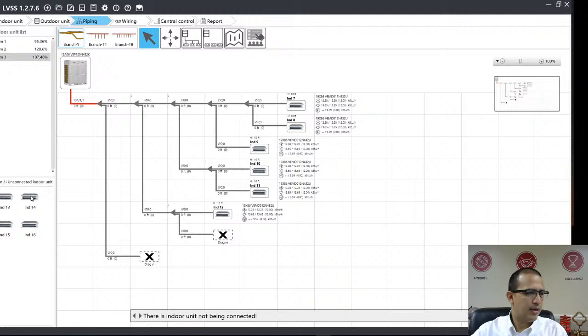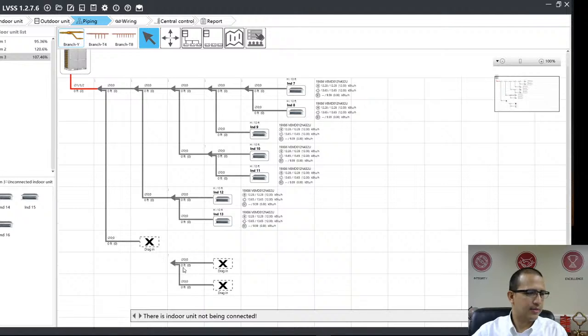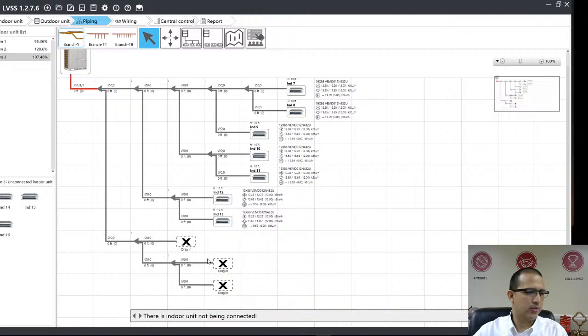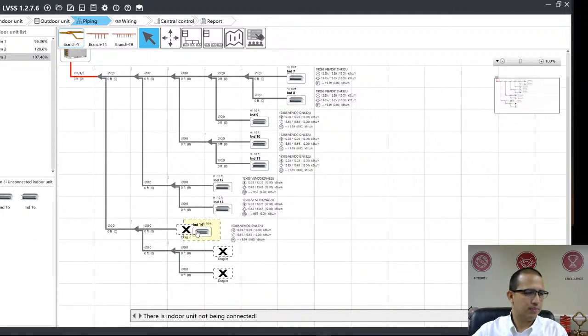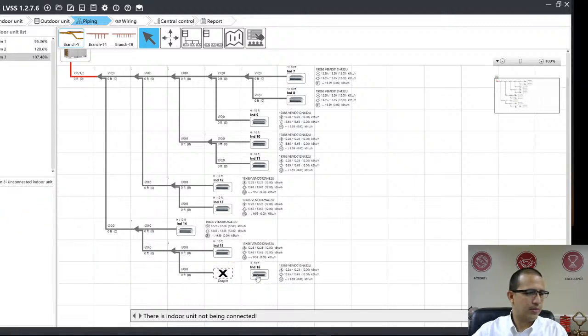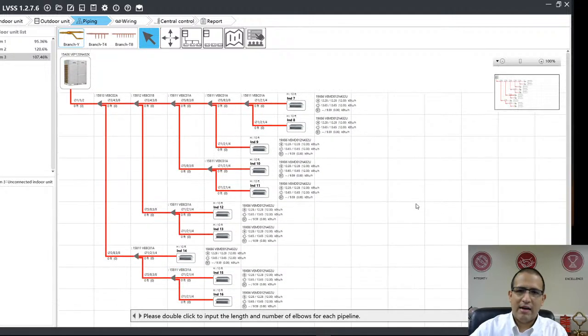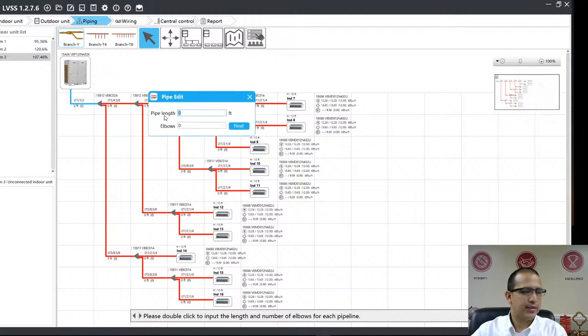So once I'm done with my selection, then I have to start entering my distances. So I need 2 more, 1 and 2. So drag and drop. So once I'm done, then I get all my red lights. That means that I have to start entering information one line at a time. So same, double click, distance, so 20 feet, how many elbows, we'll say 3, and then just start going one at a time.